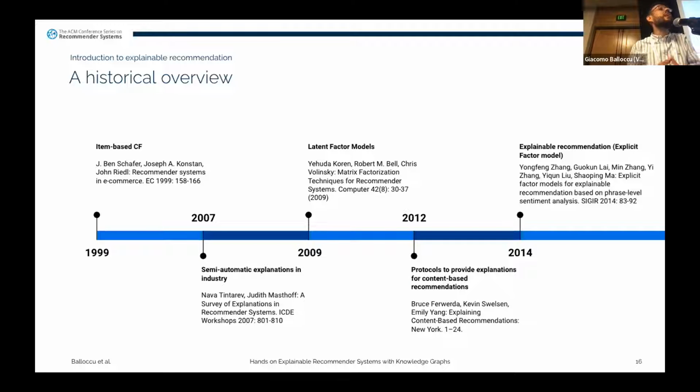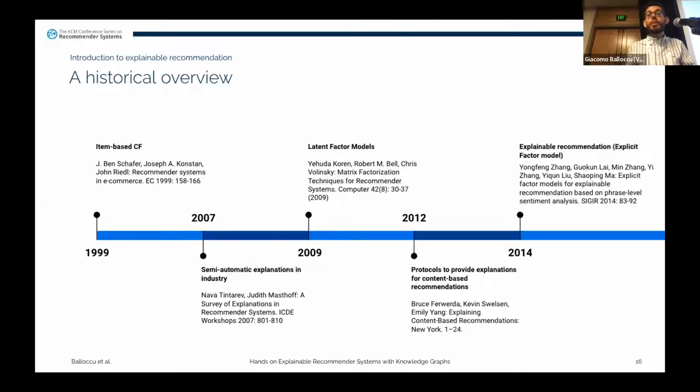What happened is that in 2009, there was this disruptive change in our community where collaborative filtering models changed thanks to the introduction of latent factor models and of matrix factorization. But as probably most of you know, these models are not the most explainable ones. So our community, in the sense of explainability, was a bit stuck for a few years. And as you can see, in 2012 there were advances, but from the content-based perspective.